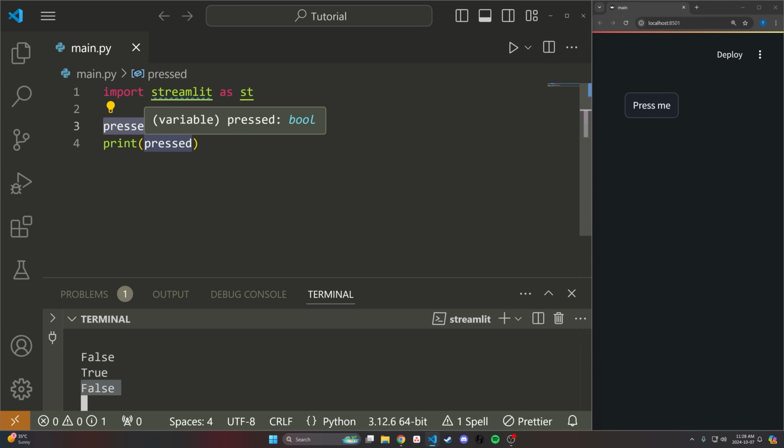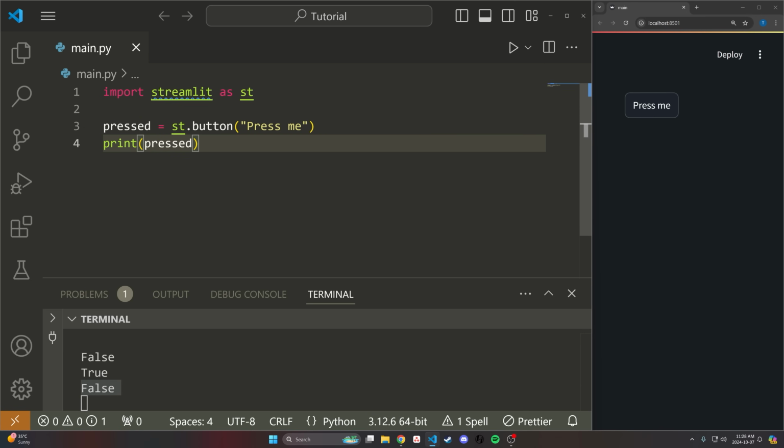Okay, so what's happening is whenever some kind of event occurs that changes the state in our application, like a button press, we actually rerun the entire Python file. Now this button behind the scenes kind of has some state, which we're going to talk about later, and it's going to be set to true on the next rerun. So when I press this, what happens is we continue executing the rest of the script. So we print out, for example, pressed, which is equal to true or false or whatever it is. We rerun the script, and now the button's return value is equal to true, and then we handle the pressed action. I know, seems a little bit weird, but that's how Streamlit works. Okay, you rerun the entire application every single time.